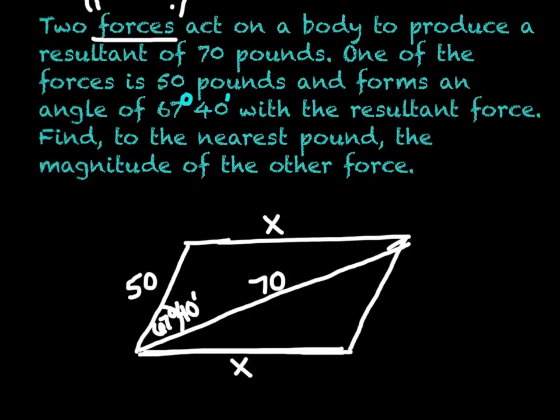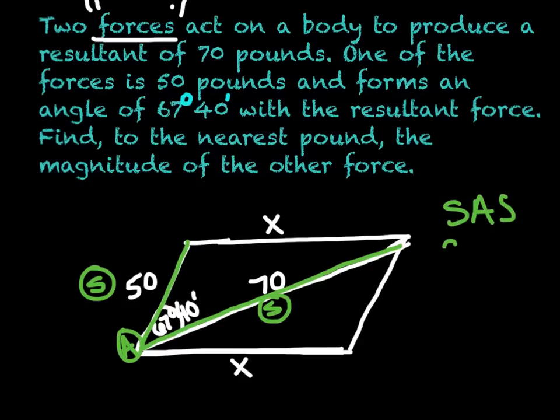Now, like I said, I thought this was the ultimate test, and I find this one to be very challenging. What you need to do is we need to see this pattern right here. Side, angle, side. So what you've got here, and don't be afraid to label this in your notebook, you've got your side, and then immediately following that you have an angle and then another side. So once again, we have that side angle side pattern, and we're going to jump on the law of cosines. And it's going to work out beautifully here.